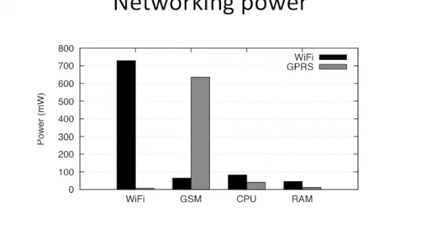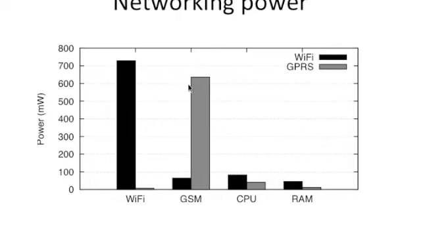Here what they have done is they have taken applications which do a lot of networking, right? Internet IP, essentially connect to some website, etc. And when you use the Wi-Fi, you have two different ways of connecting to the internet. You either use Wi-Fi or use your GPRS, and based on that, you consume a lot of power for Wi-Fi, which is 700 milliwatts. When you do the Wi-Fi based application, the GSM power is very low, but it's not zero. Whereas when you do the GSM based application, mostly it is GSM, but the power in the Wi-Fi is less. So it's interesting that the Wi-Fi and GSM power are a little different.